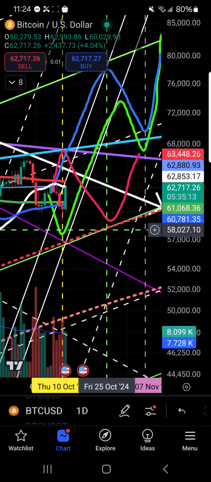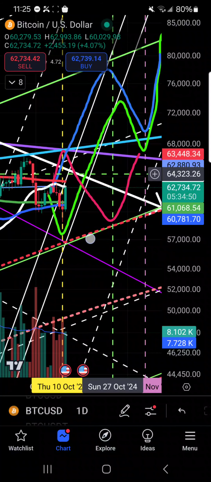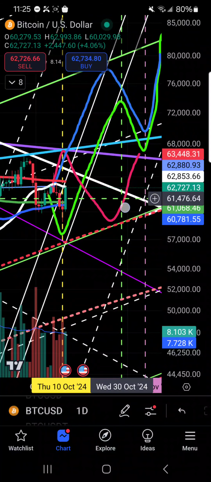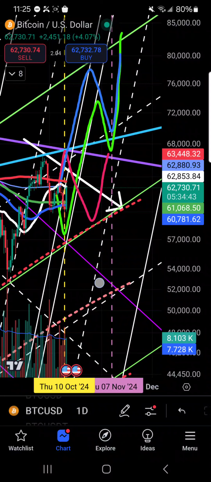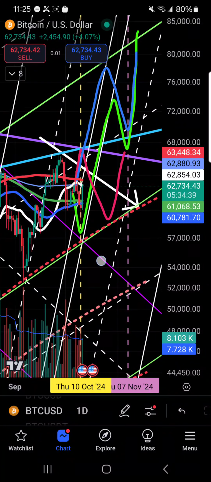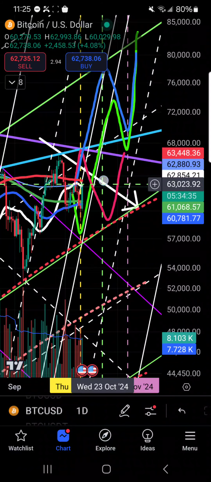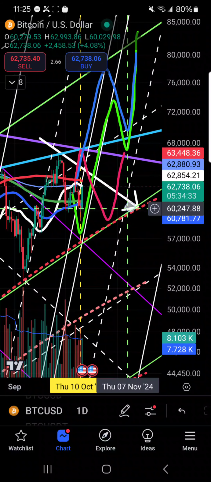Now, let's pause for a second while I gather my thoughts. Today I just added this white line here on top, because I realized what we're doing. I'm like, oh my God, not again. We're doing what we always do. We are consolidating in a triangular formation heading into that next FOMC meeting.